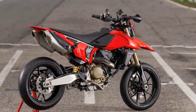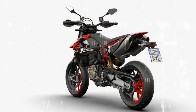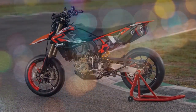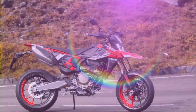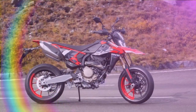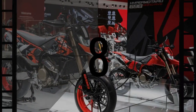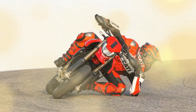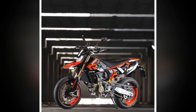Further distinguishing features include the Ducati's larger front brake disc, outstripping the competition by 10 millimeters, and a more comprehensive electronics package inclusive of 4 ABS settings, facilitating easier sliding. The electronic suite features Ducati wheelie control with lean angle sensitivity — 4 levels plus off — Ducati traction control with 8 levels plus off, and engine brake control with 3 levels. Ride modes encompass Sport, Road, Urban, and Wet. Adjustments are made via switches on the left-hand side of the handlebar and confirmed through a 3.8-inch LCD display which, while compact, exudes a stylish and modern aesthetic surpassing that of its rivals.